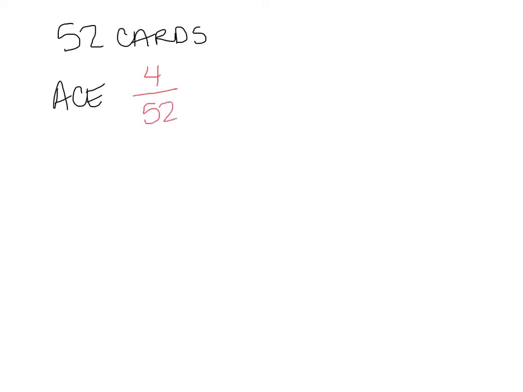So let's think about a deck of cards. A typical deck of cards has 52 cards in it. Some of these cards are numbers, some of them are different suits, some of them are face cards. So let's just look at a few possibilities in there. Let's say we want to know the probability of drawing an ace. Well, you know that there are 4 aces in a deck of 52 possible cards. So the probability of drawing an ace out of your randomly drawn cards is 4 over 52, which can be simplified to 1 over 13. So you'd say you have a 1 out of 13 chance to draw an ace. You could also do this as a percentage, and I think it's about 7.69%.